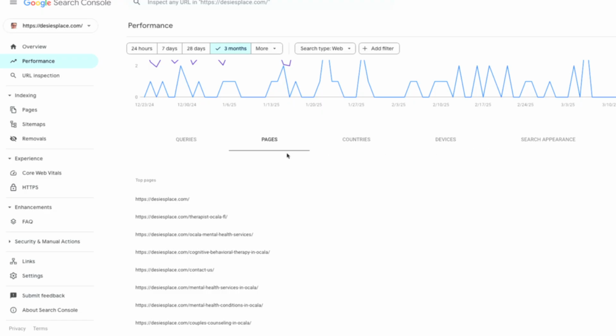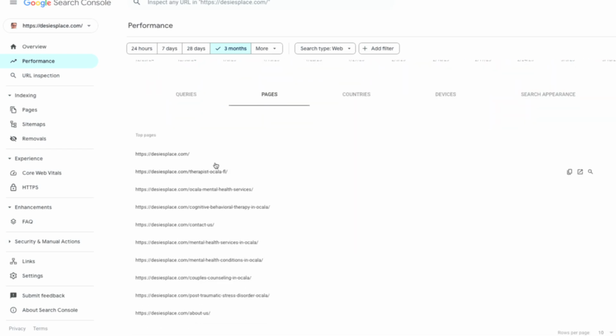Now, because this website is focused on one particular city, and its clients are from that city, we don't need to look at the countries and other places like that. So we're focusing on the keywords that are bringing in the results for this website. So now all we need to do is to click on the export tab on the top right hand corner. There you can export this data in Google Sheet.